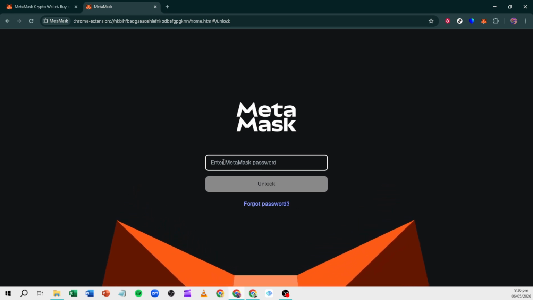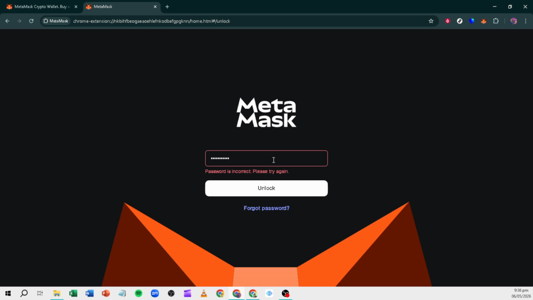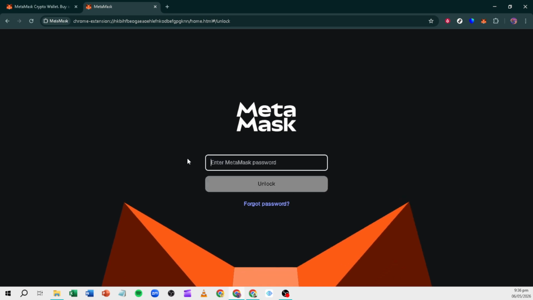Next, MetaMask will show you your 12-word secret recovery phrase. This phrase is the master key to your wallet. Anyone who has it can control your funds, and if you lose it, MetaMask can't restore it for you. Write the phrase down carefully, in order, on paper or another offline medium. Do not take a screenshot or store it in Cloud Notes. Keep it somewhere only you can access, and consider creating a backup copy stored in a separate secure location.